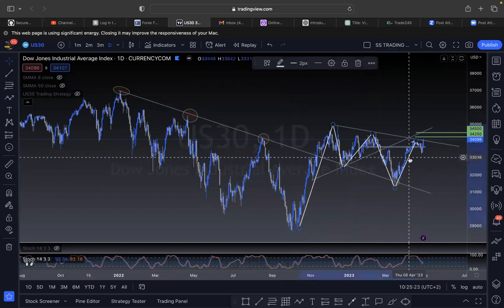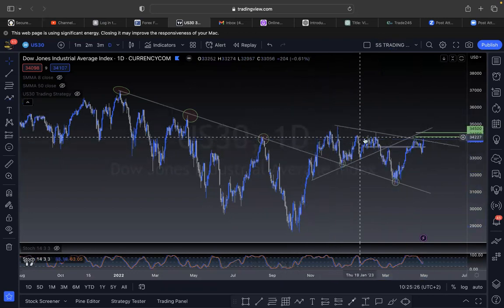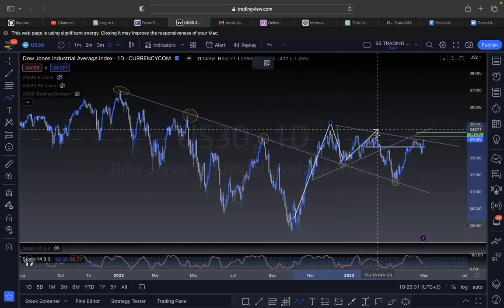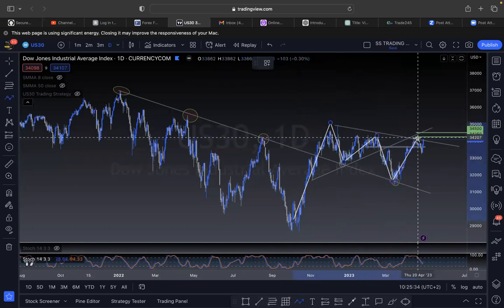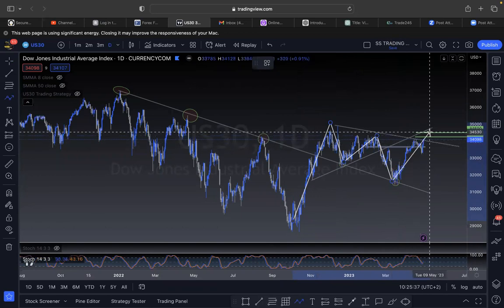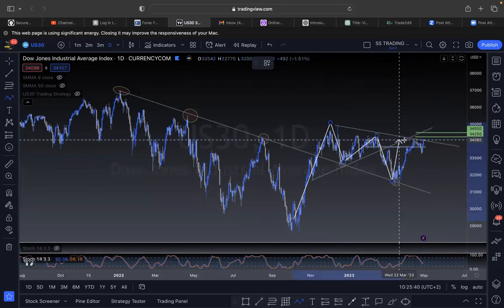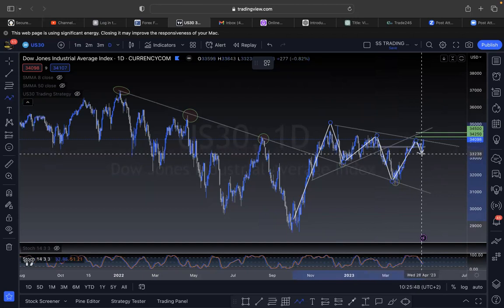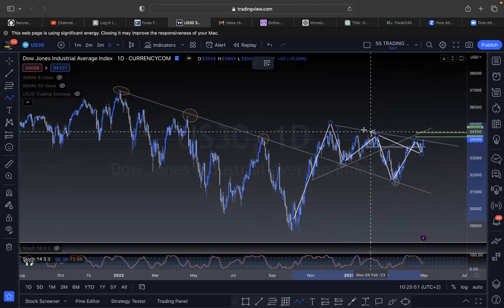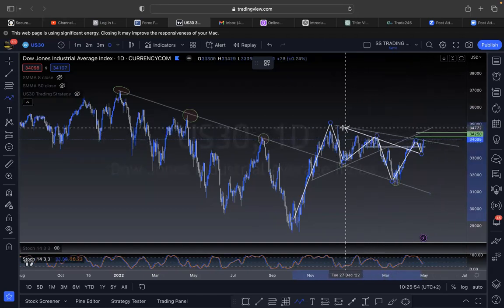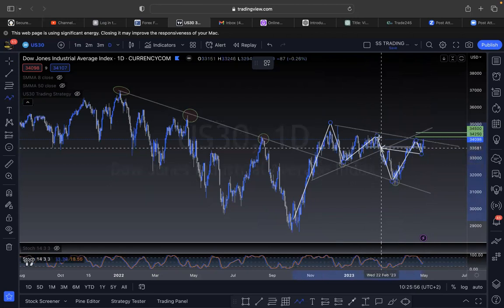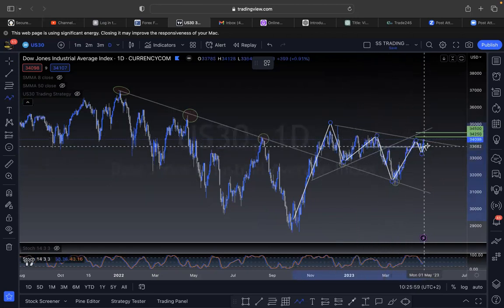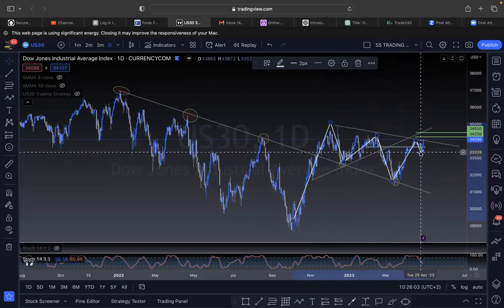So this is building onto my bias of an impulse, which was here, and then you get the correction, and then the next leg of the impulse. So I have been bullish on US30, and these were the reasons why. I was expecting price to find some sort of support at the 33,500 area, and then off that area give us the next impulse, hopefully a breakout above this channel that we've been playing in for this consolidation or correction phase. So yeah, that's what I was looking at on the daily time frame.